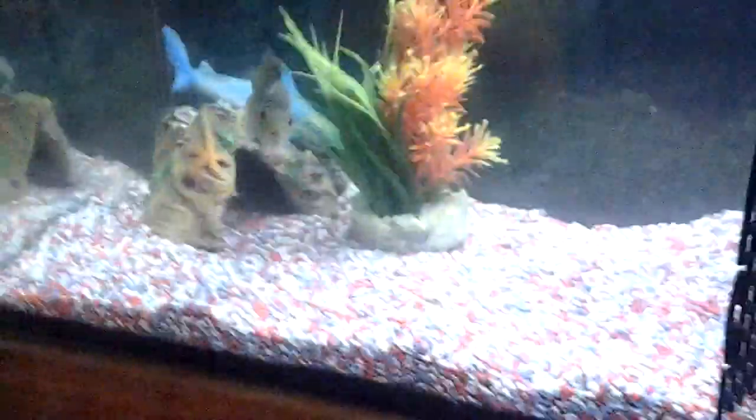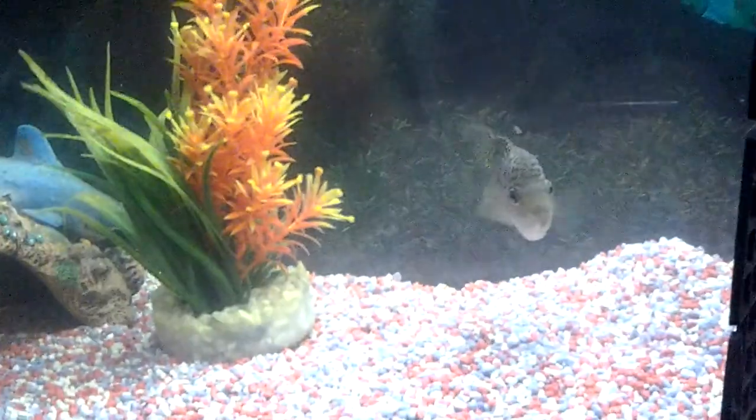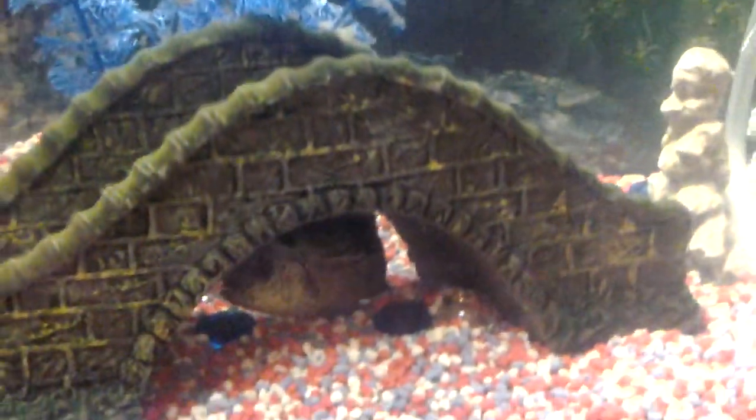That's my male flower horn. Very skittish at the moment because it's still young. I'd like to make a shout out to Sean Richardson. I got these off him. Very lovely fish. Never kept them before, first time. So yeah, she's under there.